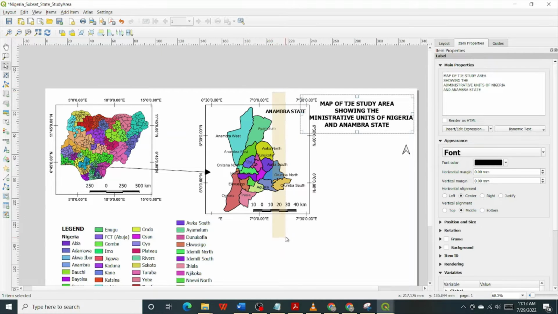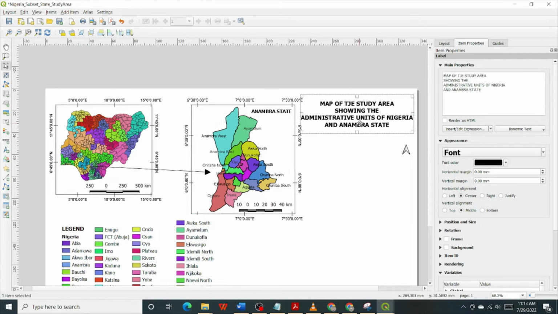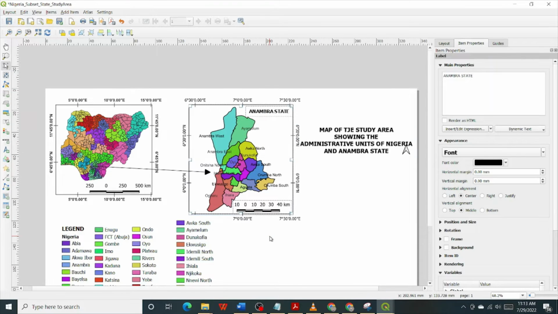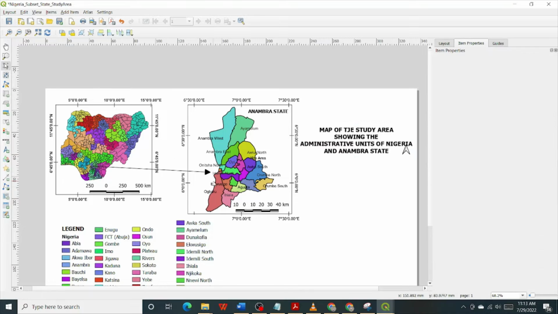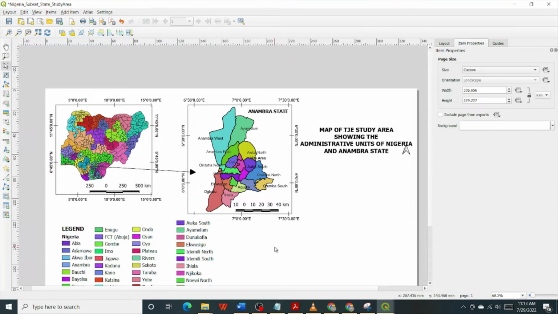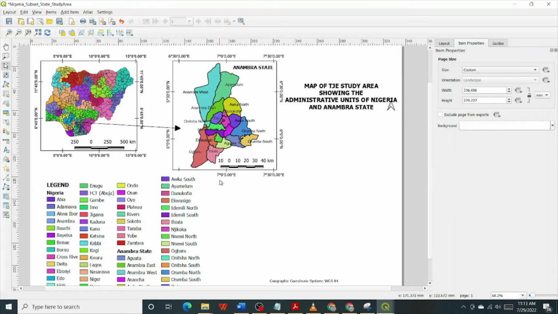So the Anambra State map will move further in. I haven't put that there.